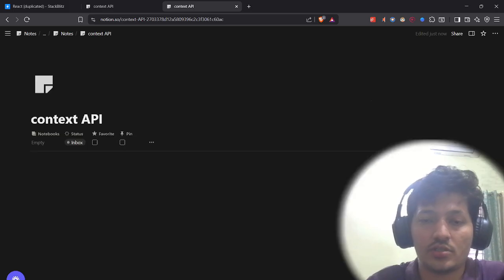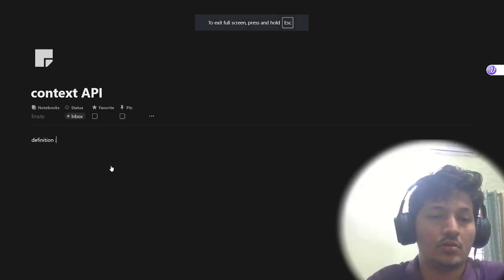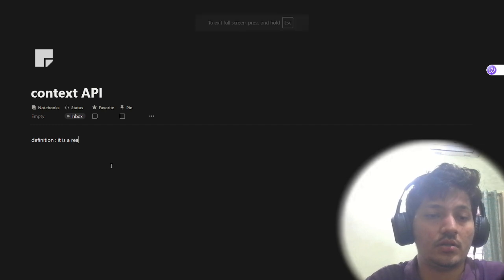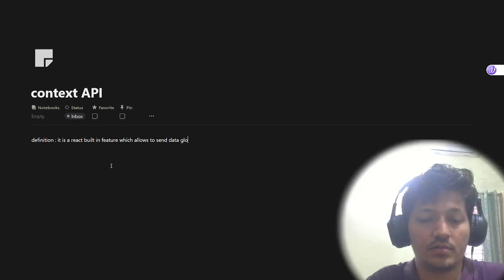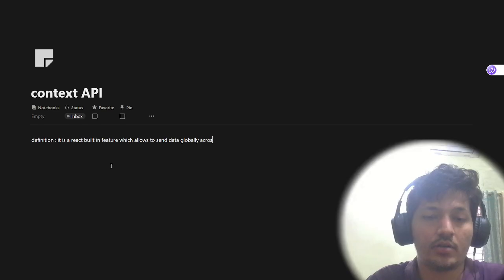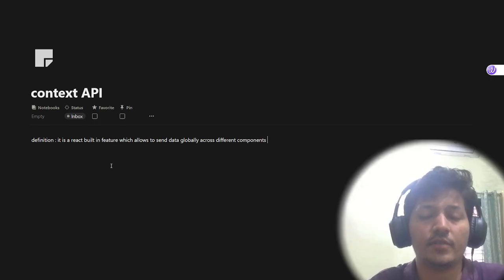Now I'll write the definition. It is a React built-in feature which allows to send data globally across different components, even if it is a nested component.